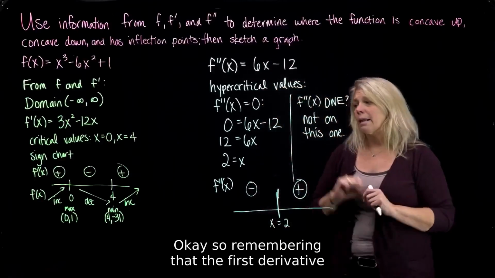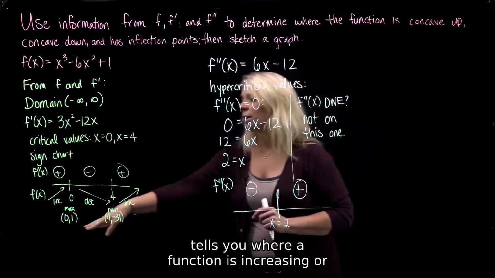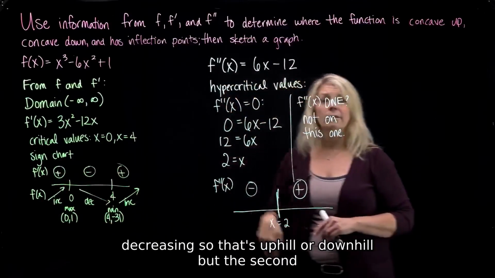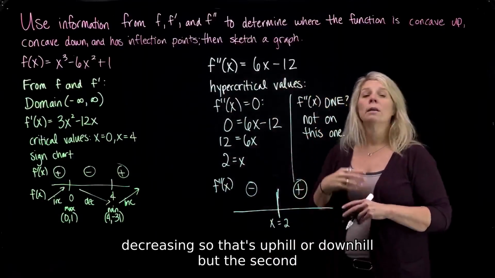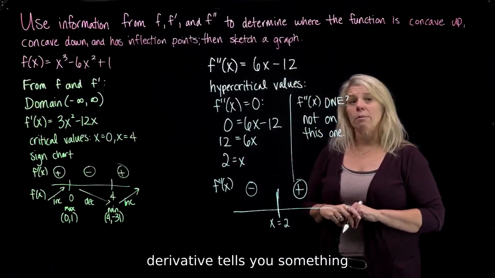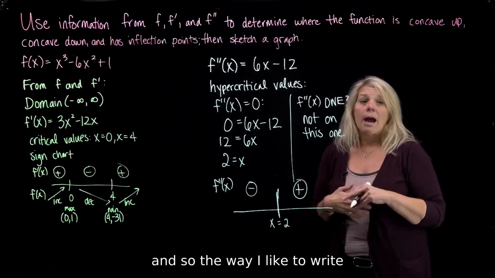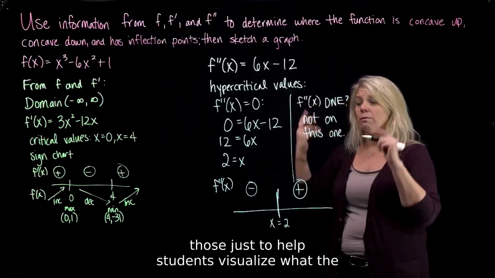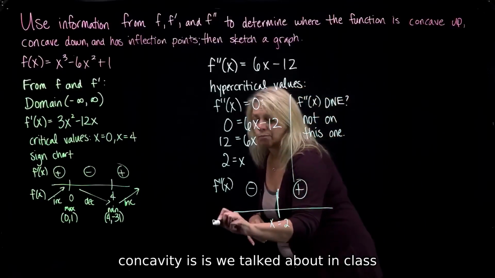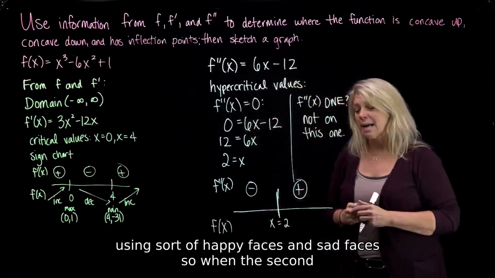Okay, so remembering that the first derivative tells you where a function is increasing or decreasing, so that's uphill or downhill. But the second derivative tells you something different. The second derivative tells you about concavity. And so the way I like to write those, just to help students visualize what the concavity is we talked about in class, using sort of happy faces and sad faces.